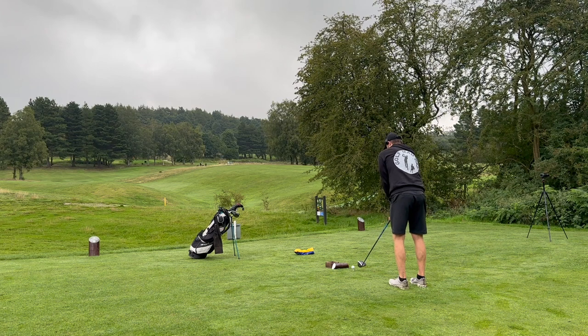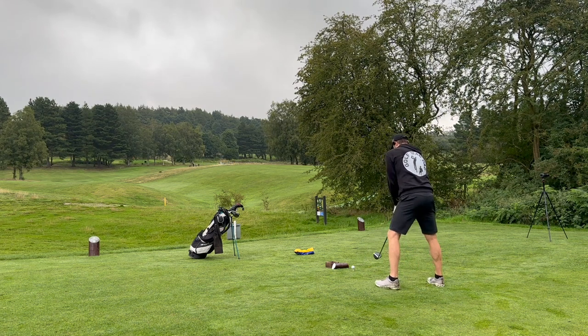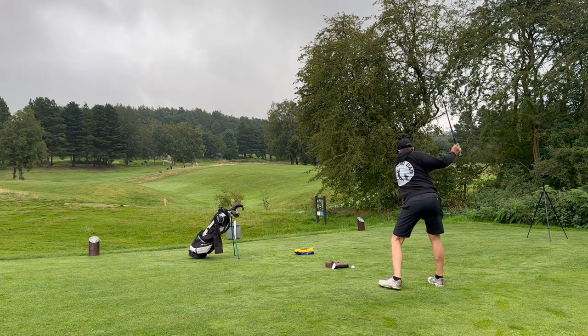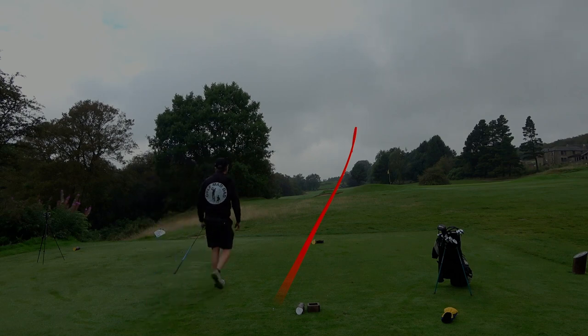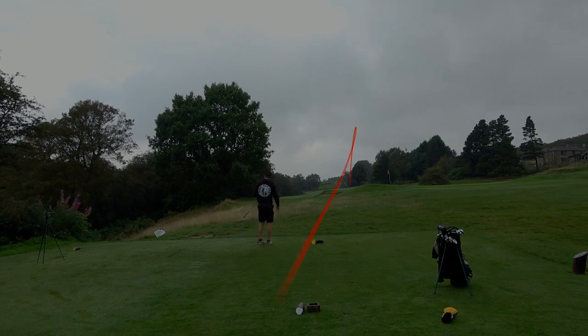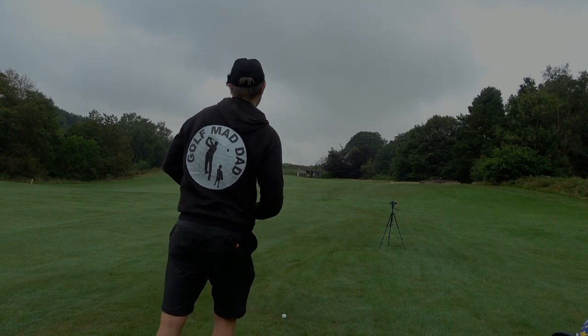What a morning. One last big swing, hopefully. Oh, it's on the tree. It's a going. Get through. Oh, we love golf. All right, guys, take that drive.